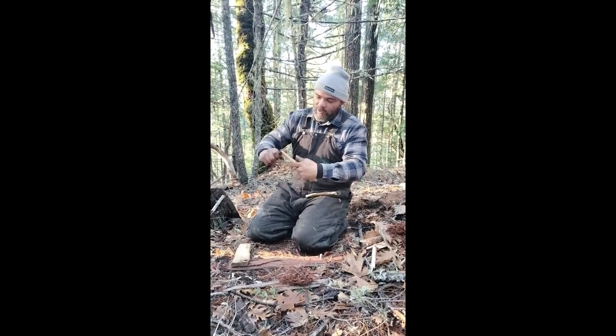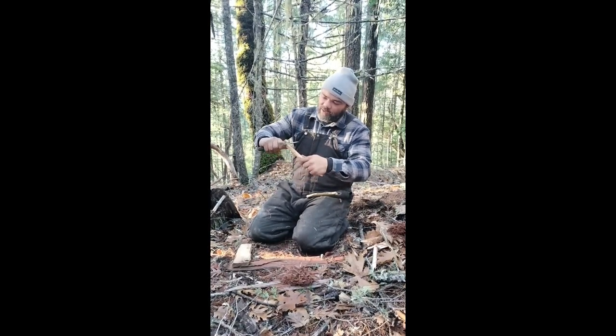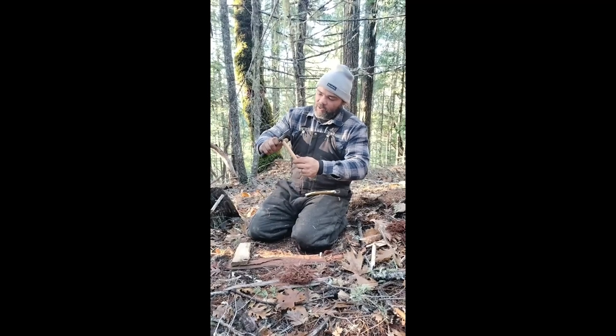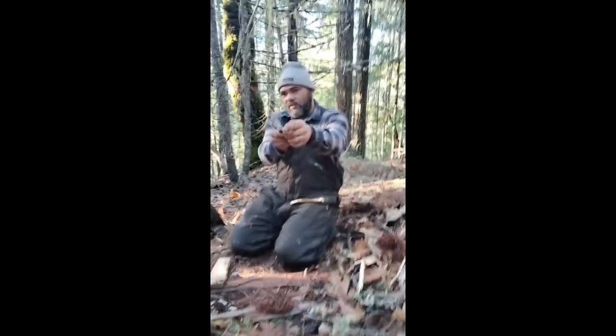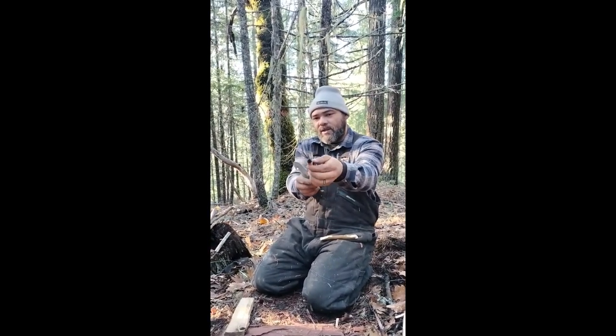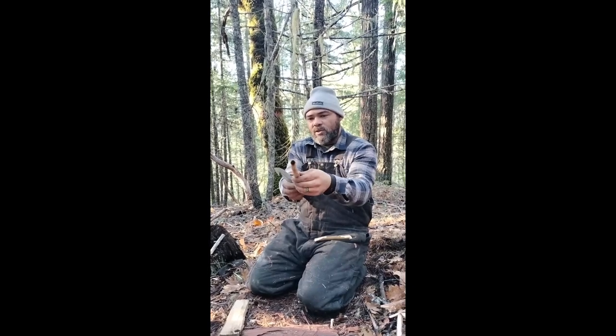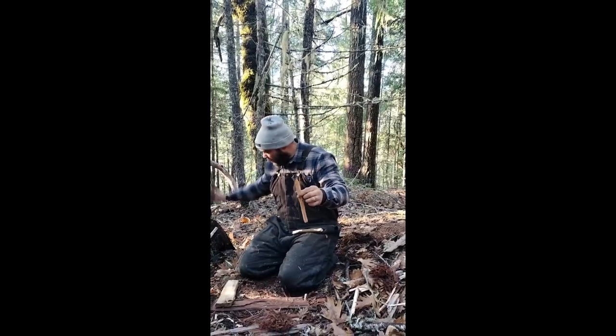It can be frustrating. So I'm going to take my knife and I'm just creating facets — just making lines in the end to create more friction. You can go over the top a little bit. It's got a little crack on the end, which isn't necessarily a bad thing because it's not going to split on me — it's fairly still firm, hard, solid. That little crack is like another natural facet. Okay, so there's our spindle.